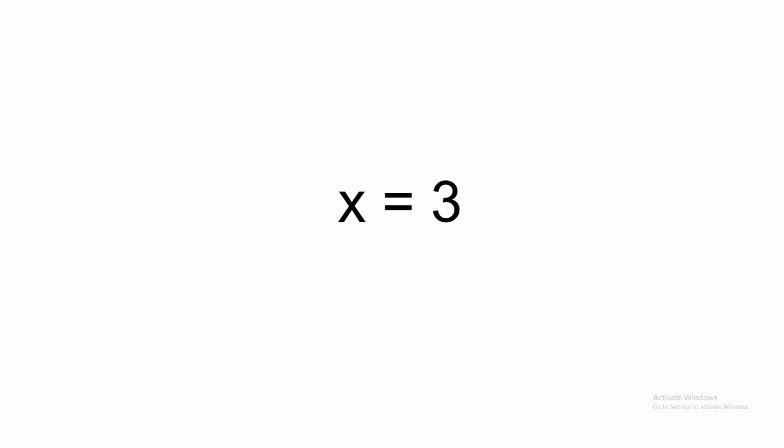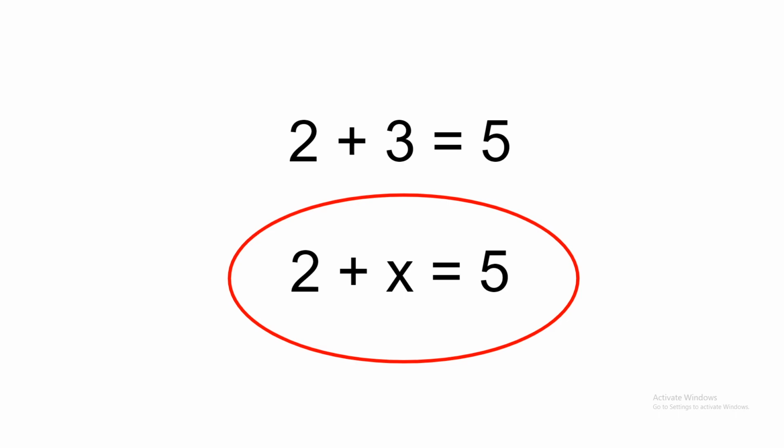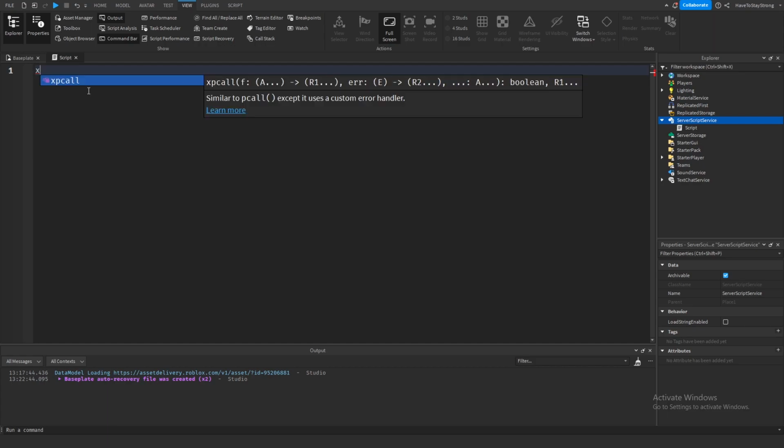So what we do in programming is set x equal to 3. Now we could write 2 plus 3 equals 5, but when we get into developing many lines of code and they become very lengthy projects, we want to keep it in the simplest form, so we can have a bunch of numbers equal to a single letter. But in this case, we want to write 2 plus x equals 5, as if we defined x equals 3 previously. So if we head back over to our studio, we can do the same and define x as 3.